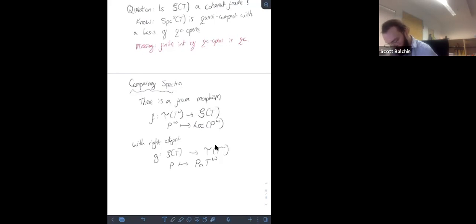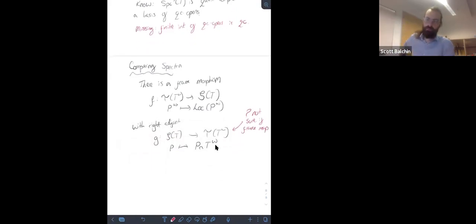I just want to note that this thing is a map of locales. So here's a question mark. I'm not sure if it's a frame map, so this is just a map of locales on frames. But the way that we've constructed these spectrum objects through the lattice point of view, everything's nice and functorial. If I have a morphism of frames, I can pass it through stone duality and get a morphism of spaces going the other way. And that's what we do.